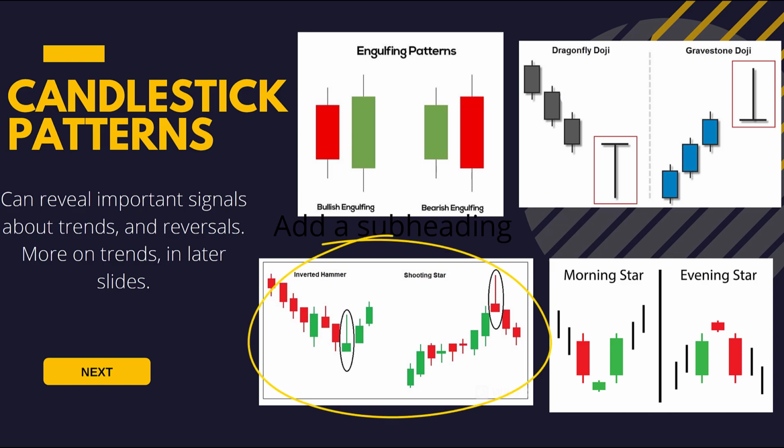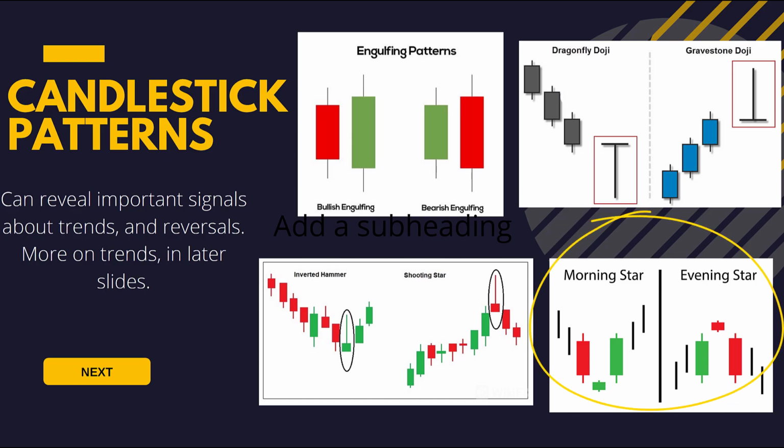In the bottom left image, we have the hammer. This can be a normal hammer or inverted hammer, which has a long wick to the upside and a close in the green with a small body. This means that bulls are gaining more control than the bears. Conversely, we have the shooting star candlestick pattern. Similar to the hammer, the close for this candle is below the open, with a long wick upwards. This tells us how the bears have gained more control over the price, and is signaling a possible reversal to the downside.